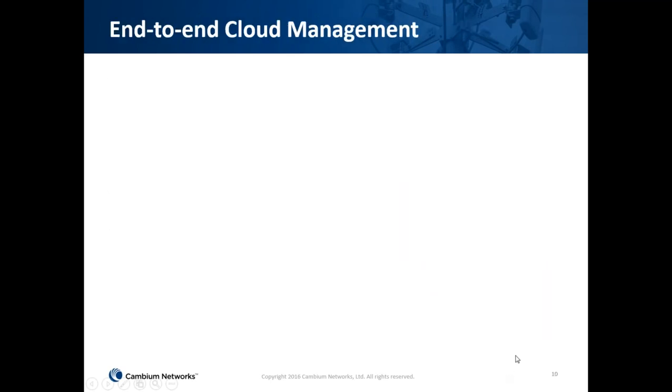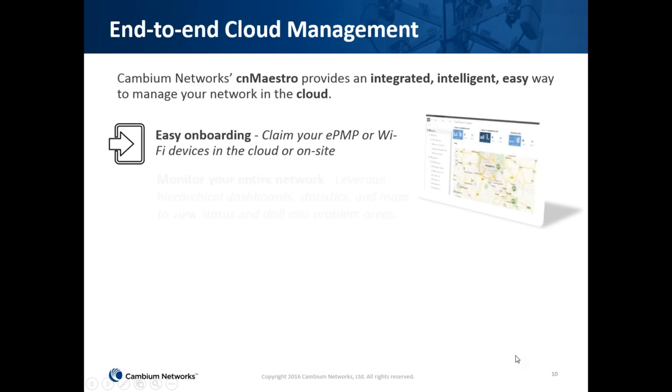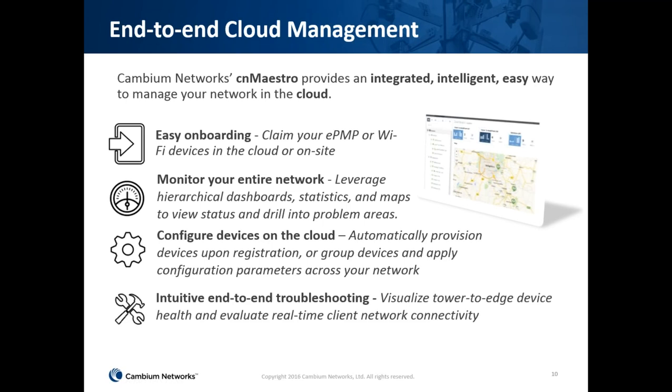So, just moving on, I realize we're getting on in time here, so I'll speed up slightly to get to the more interesting bits. One thing I wanted to mention about ePMP that's also across many other Cambium Networks products is CN Maestro. This is a cloud-based network management system, which allows you to onboard, monitor, configure, and troubleshoot devices pretty much from wherever you are across the whole network.